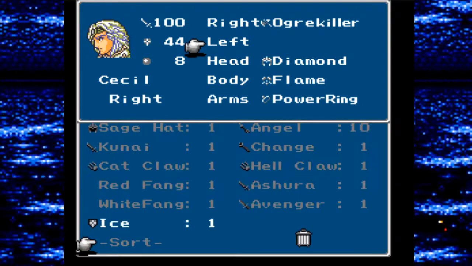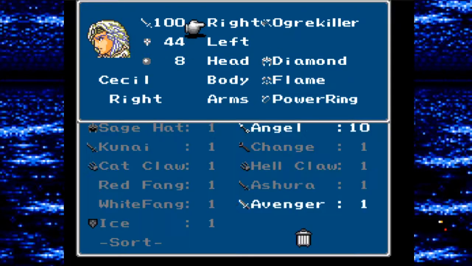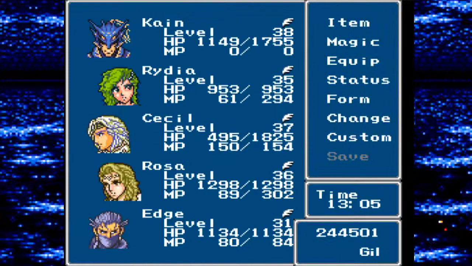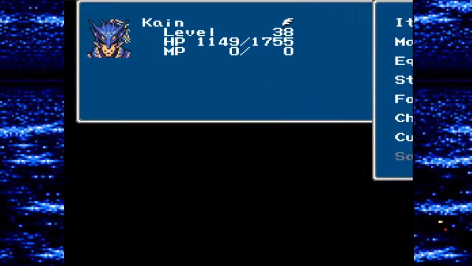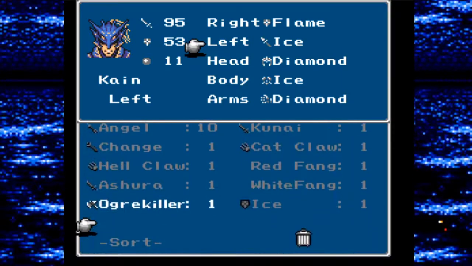It's only three attack power more. It's actually better defense to equip instead of, oh wow, okay, interesting. A two-handed sword that's better than a shield as well, and Cecil's better defense. My god. Sage hat getting thin. I guess Kane now gets the ogre's axe. Ogre killer.